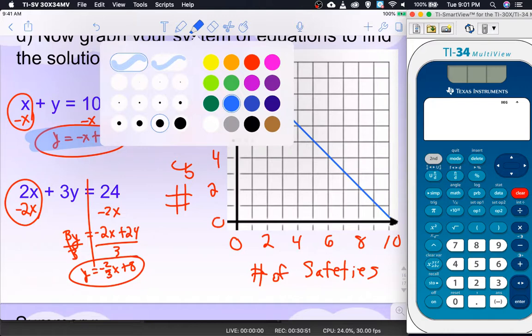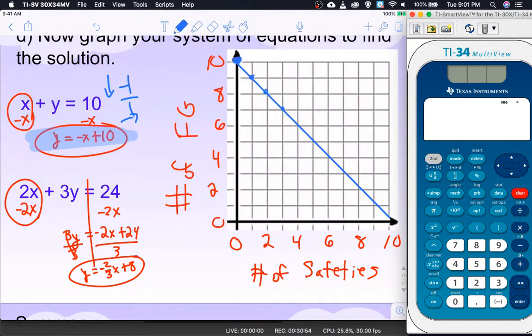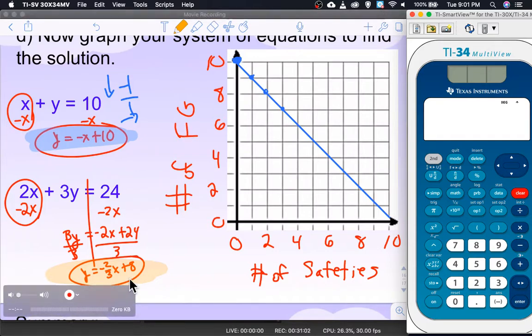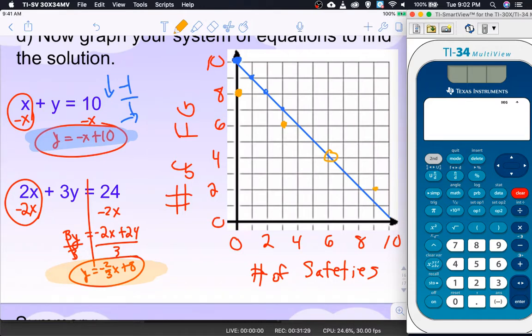Okay, let's do our orange line. Why not? We haven't done an orange line yet. So this will be our orange line. My y-intercept is +8. My slope is down 2 over 3. That is a slope of -2/3. Down 2 over 3. Down 2 over 3. Right there. And I repeat, down 2 over 3. Hey, we got ourselves a solution right there. But I'm going to keep going. Down 2 over 3 and line.